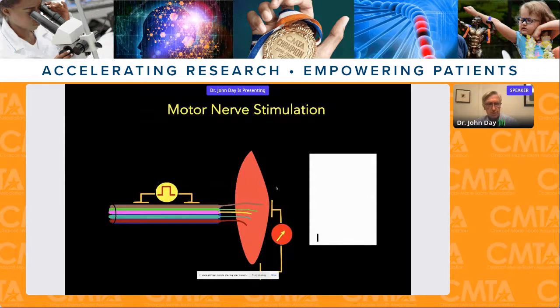This comes up in the motor nerves as well, and I wanted to show this here, but we'll talk about it a little bit more when we start talking about exercise and stamina, because I think this gives you a picture. If we activate a nerve going to a muscle, we can activate it a little bit, in which case we'll get just the muscle fibers responding from the nerve fibers that have been activated. But if we increase the size of the stimulus, we activate more of the nerve fibers. That activates more of the muscle.